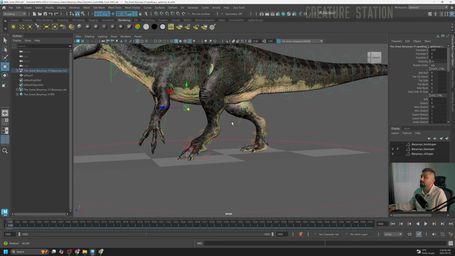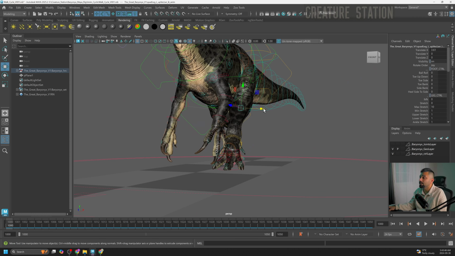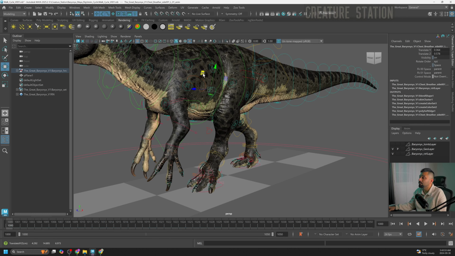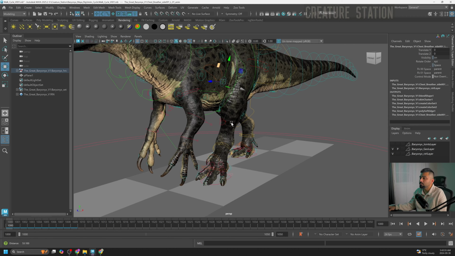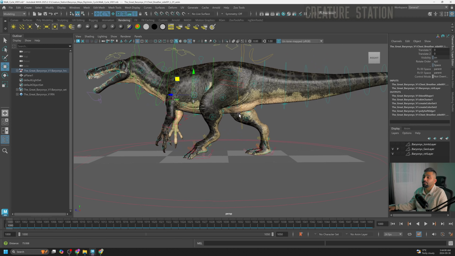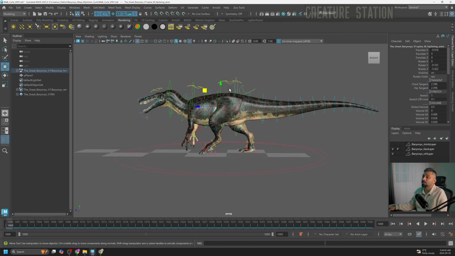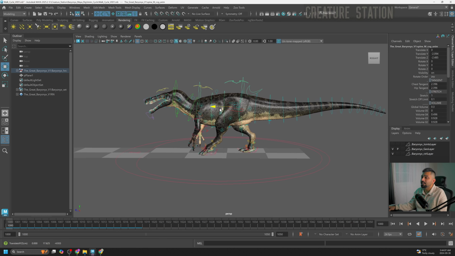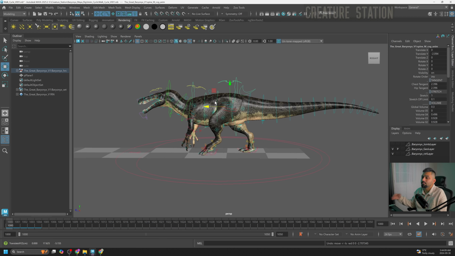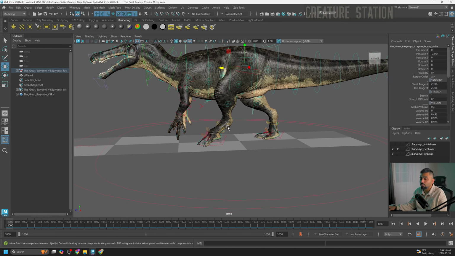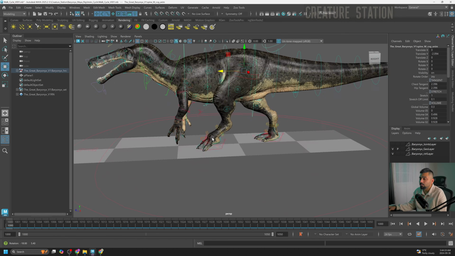So now we can see this leg is having a better pose. We have some more interesting controllers here which we don't have to use yet. So now we are getting an even better sense of what kind of pose we have here. I personally feel like moving the overall body slightly back like this, or I'm getting different ideas. I'm going to implement this because this is a giant creature, and we are going to decide how it's going to look. So we have to take it easy on it.